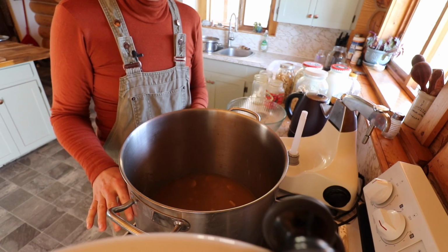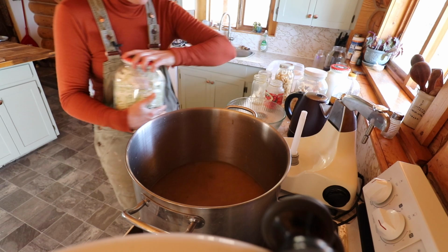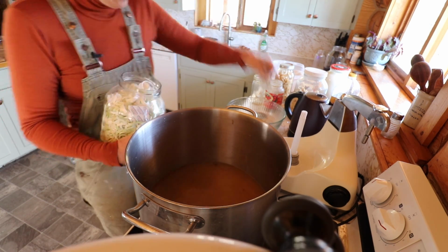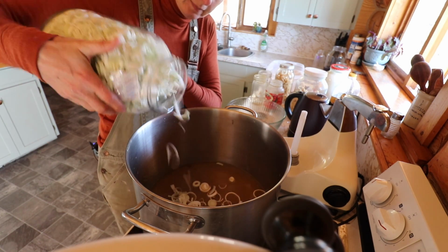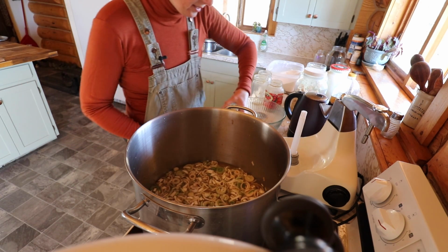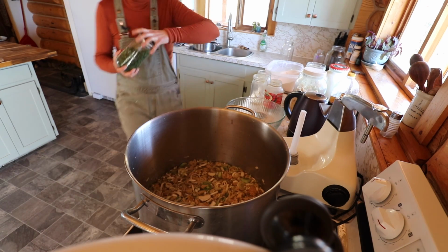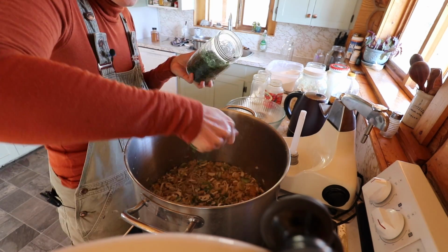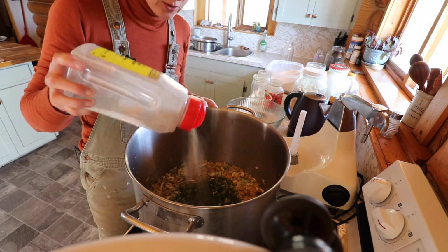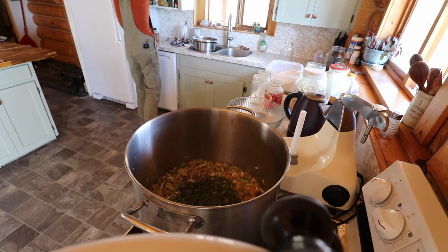We are going to fill this about halfway up with water now. And then into this, we are going to add a whole bunch of leeks. These are freeze-dried leeks from last summer. And then we're going to add a whole bunch of freeze-dried cauliflower. We're going to add some freeze-dried parsley to this, and a little bit of pepper. I'm not going to add any salt because I usually add salt to my stocks, so I'll wait and taste it before I decide to add any other seasonings at all.